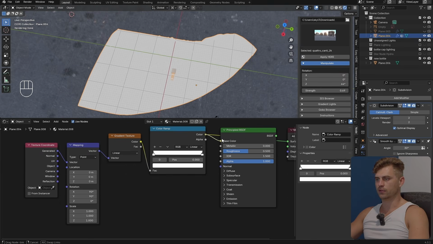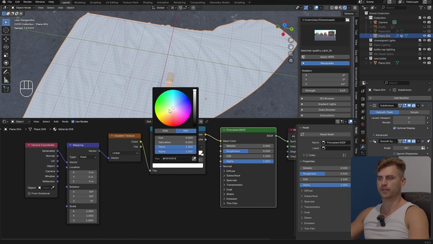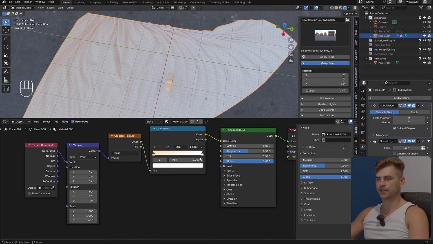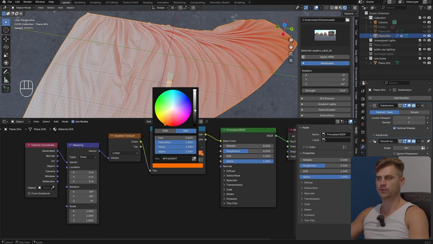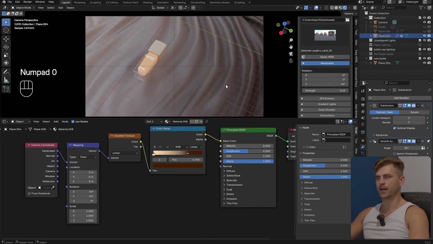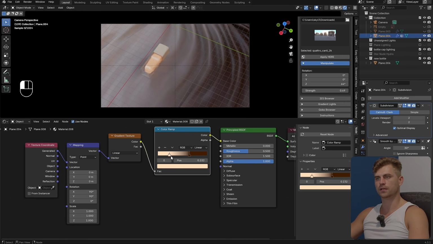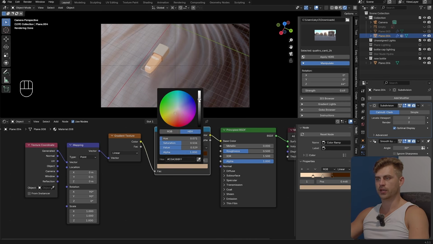I'm going to plug this into the base color, Principal BSDF into the surface, and now I will change this color to be a bit more creamy. And I will change this color to be a bit more brown, which is actually orange but darkened. Then I will bring it towards this side and look through the camera and see what's going on. Something like this. Let's bring this closer as well. And maybe add another color by clicking on plus and changing this to whatever type of color is in between. Some mocha type color, I believe.